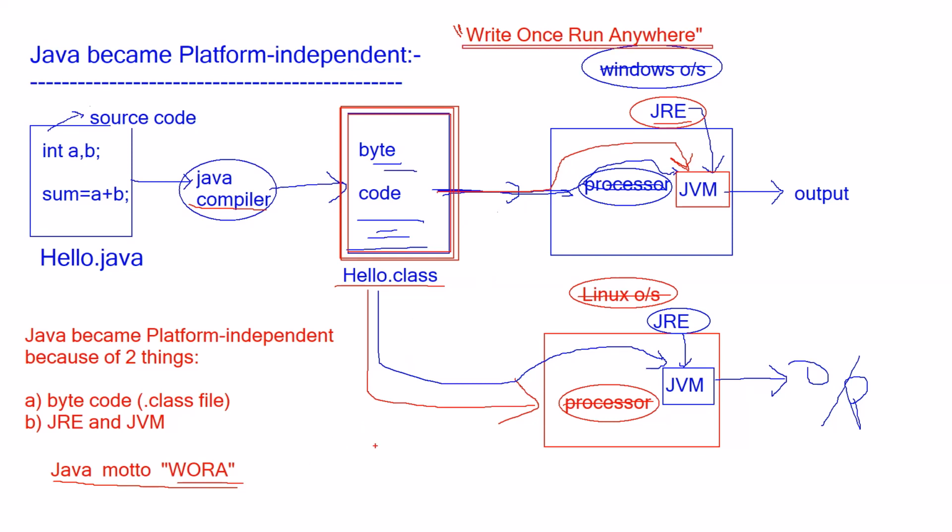All right. So in this session, we have understood what a platform is and what a computer platform means, and then we understood what platform dependency and platform independency are, and how C and C++ became platform dependent, and how Java became a platform independent programming language. I think this session is very helpful to understand these complex concepts in a clearer way. And we will discuss another important topic in the next session.